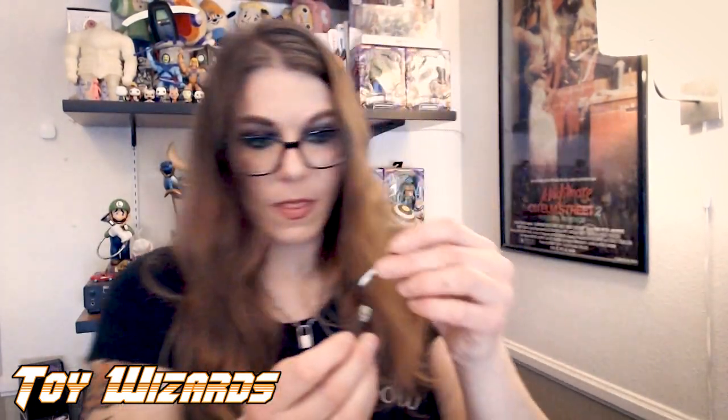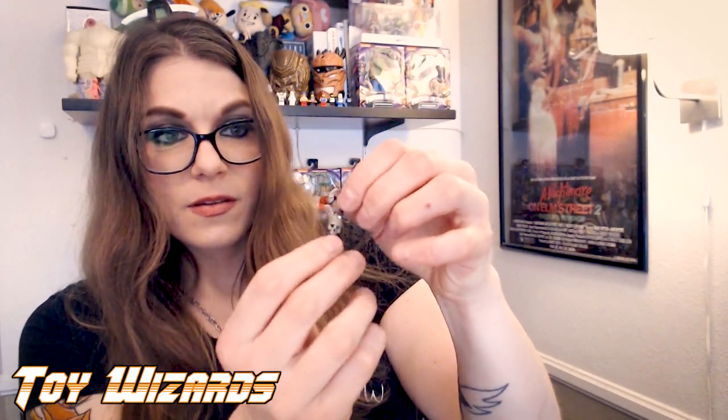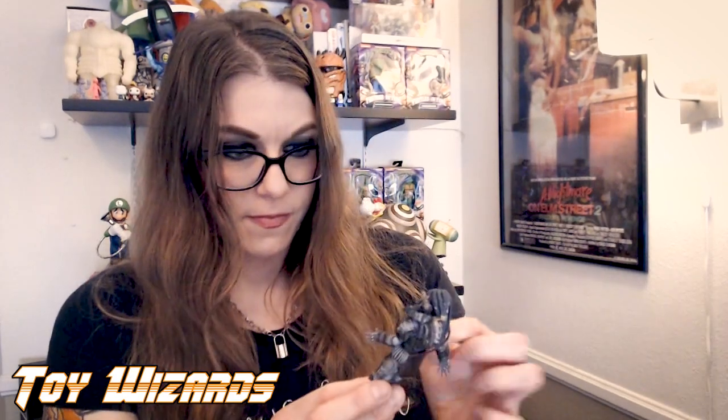Oh, look at that. His holster. Oh, it comes off. The holster comes off and has this cool skull on it. Let's see if his knife goes in there. Does it fit? Yeah, it does. That looks cool, dude. Has these two little pegs. Alright, doesn't quite fit back on him once the knife is inside.